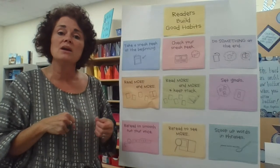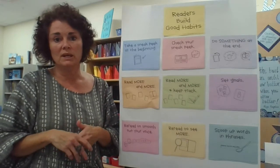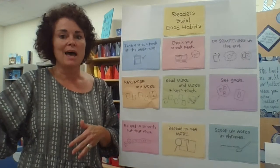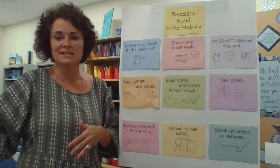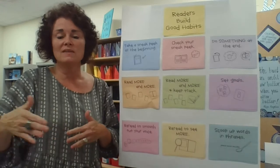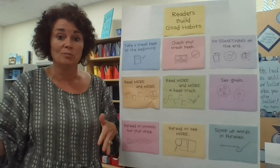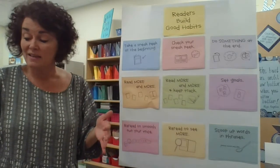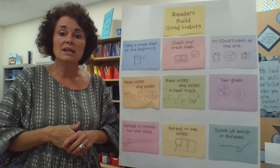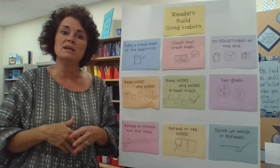If we can start doing that when they're in kindergarten, first grade, and second grade, wow, what wonderful readers they will be as they get older and they start working on finding that book that they just can't put down, or that series, like those chapter books that are Harry Potter or Among the Hidden, or any of those books that are just great books that they will enjoy reading. Judy Blume, I'm sure you have a special book that was really special to you when you were growing up. So we want our children to find those. And if we can help them build those good habits, then we can help them become the readers that they will be in the future.